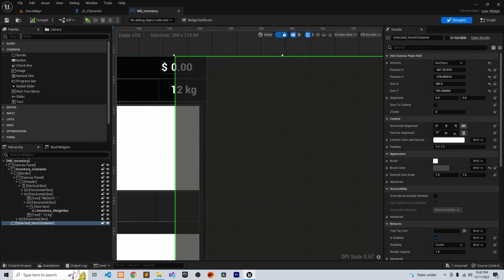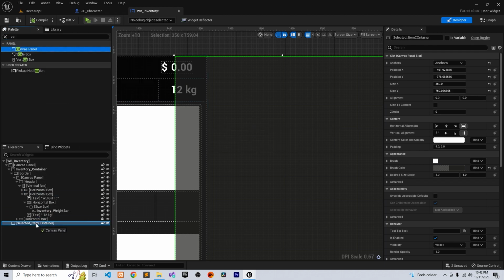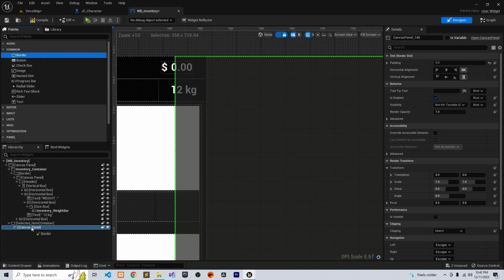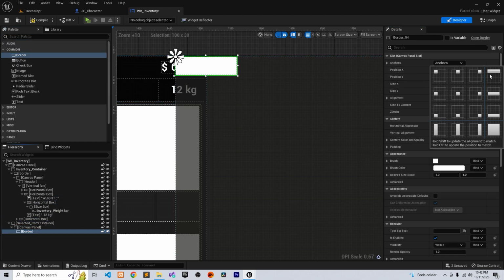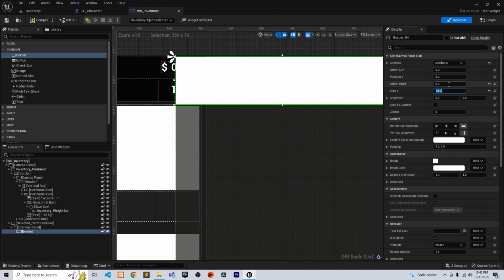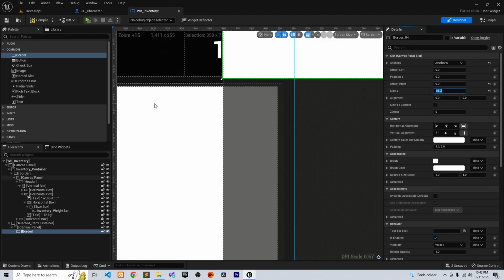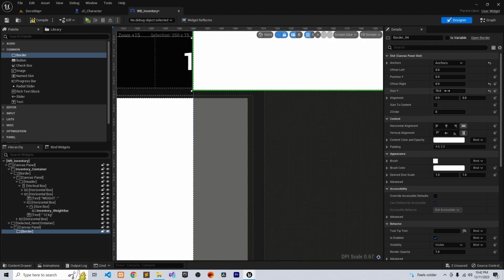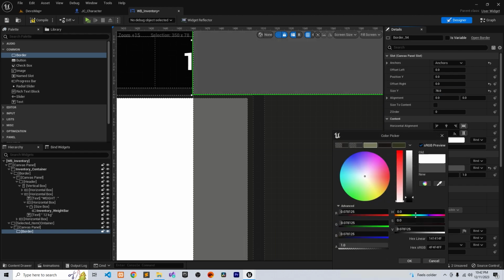And inside of this, we need a canvas panel. Let me remove the padding. We need another border. Top 0, I believe 78, 75. Oops, 75. Let's do 78 and make it black.